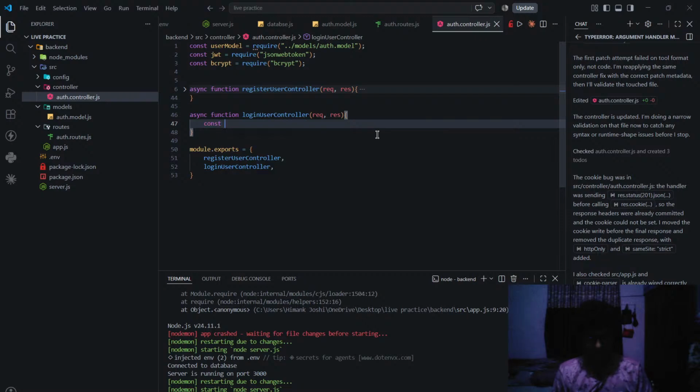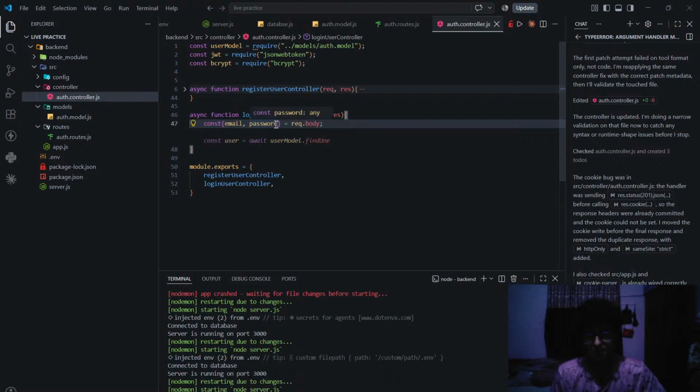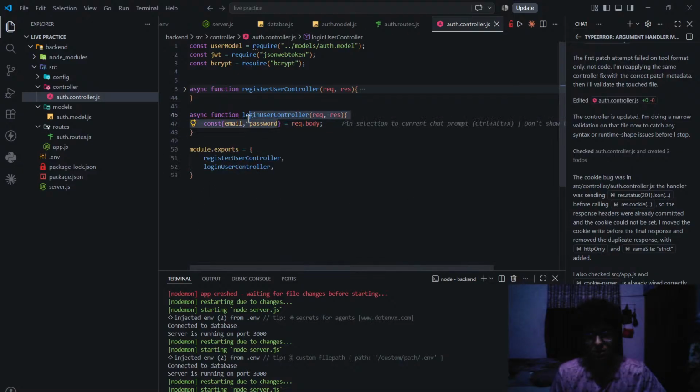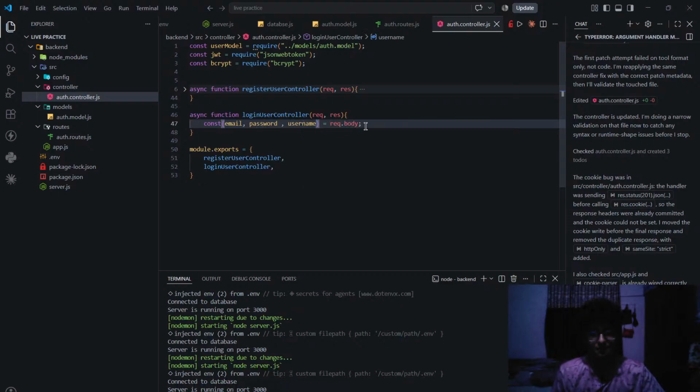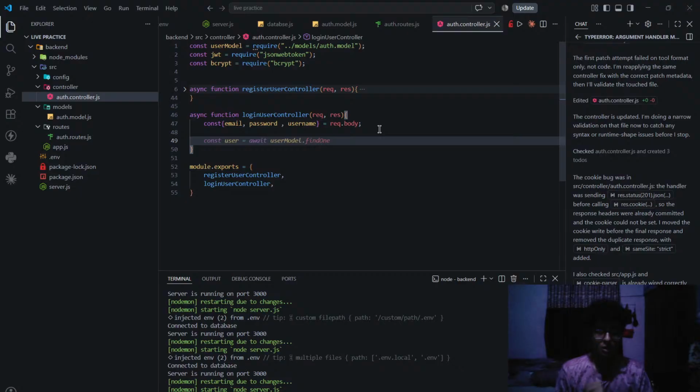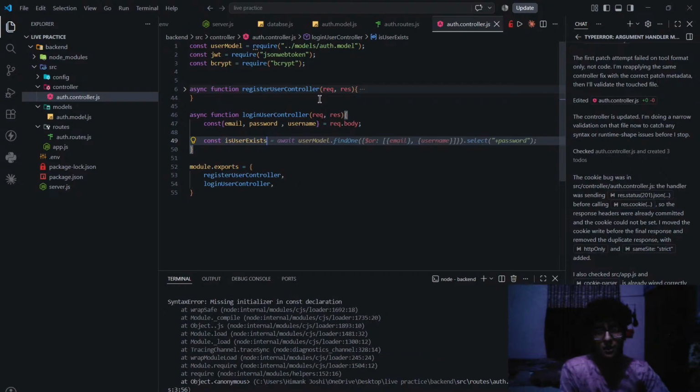So in login we want two things: email, password. We can also take a username from the request body. Now we check one thing: const isUserExist. We check if the user has an account or not.